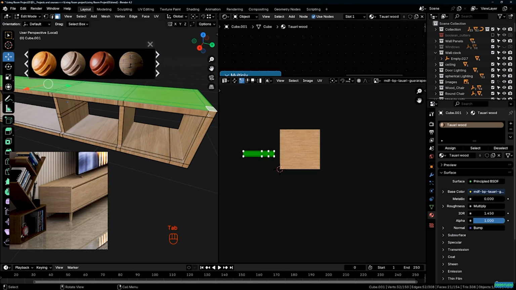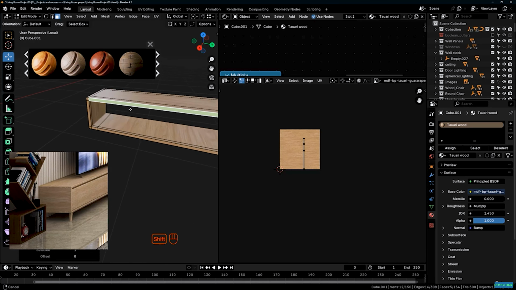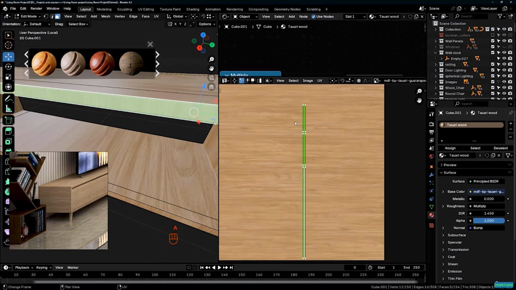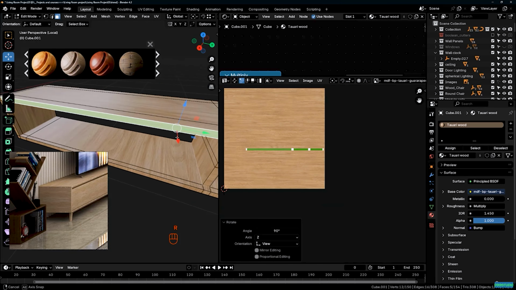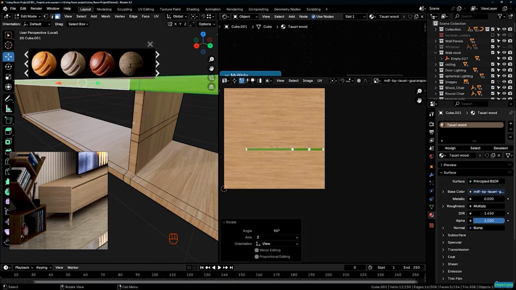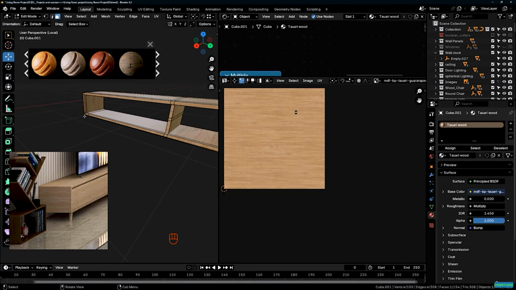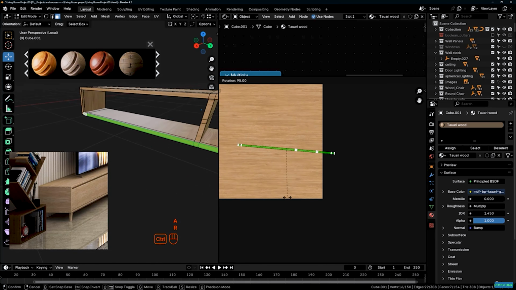And one more thing, maybe we can focus on those right here. The direction is not correct, and you can see how the wood goes, and this piece of UV does not go with the flow of the wood. So I will rotate this like that. All right, and let's select these faces, hold Control, grab that one. In the same scenario, hit R to rotate 90 degrees like that.